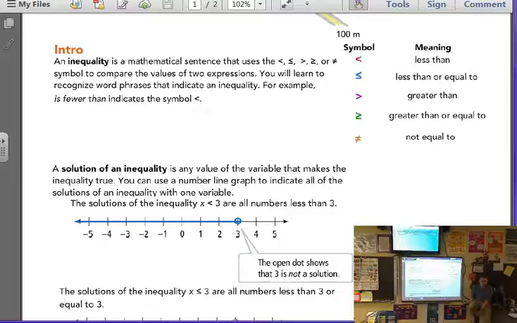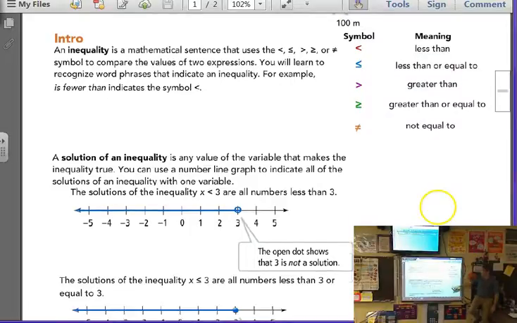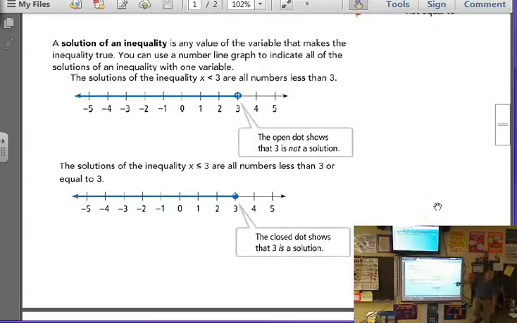So as we read left to right, if I had a 2 here and a 5 there, I'd read 2 is less than 5. Or 2 is less than or equal to 5. So the one bar on the bottom adds in the "or equal to." So a solution to an inequality is able to be graphed, and you will see that we're graphing some on our homework. When I'm showing that it is not equal to 3.